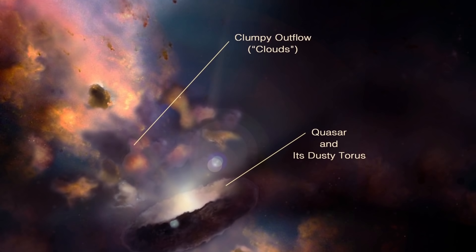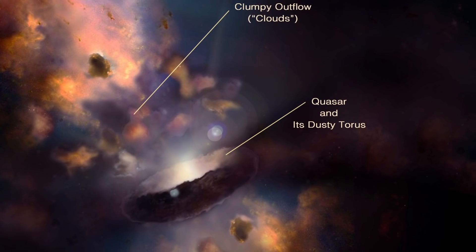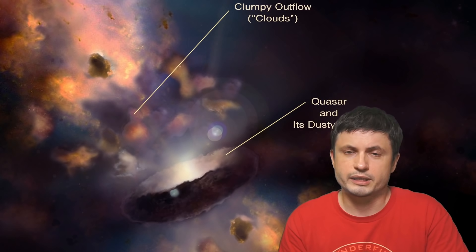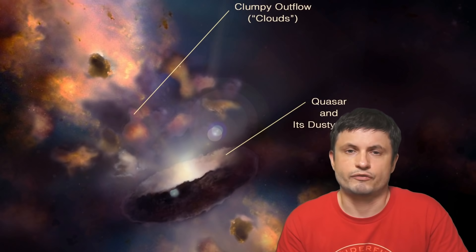And so here the scientists were able to model what probably happens around a typical massive black hole if it does have a really thick region of this cold dust around it. So first of all, it's already been established that there are probably a lot of different types of clouds and a lot of different types of dust in the region around a massive active black hole, including what's known as the clumpy outflow that the scientists believe is created by the sudden x-ray emissions from the accretion disk itself.